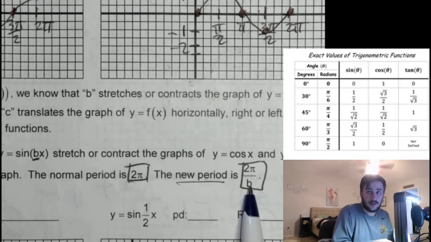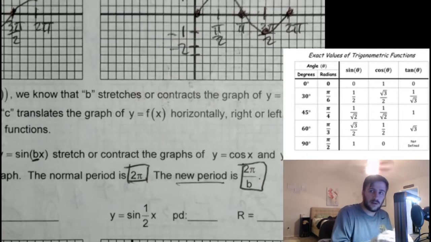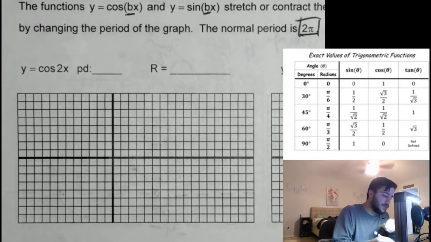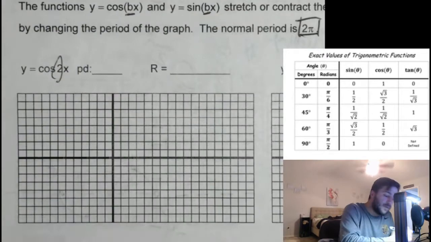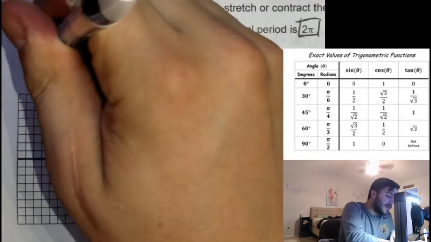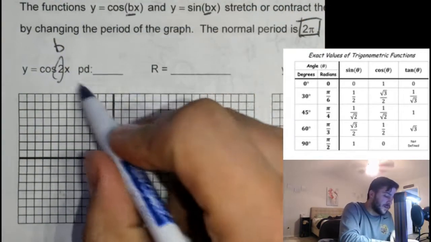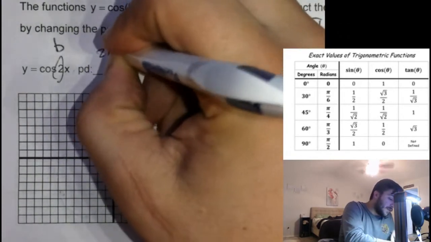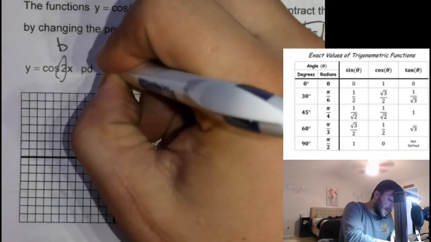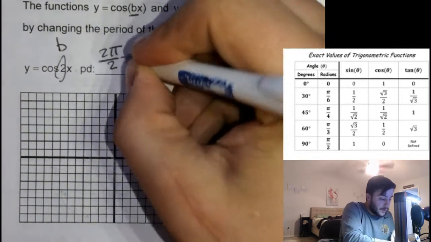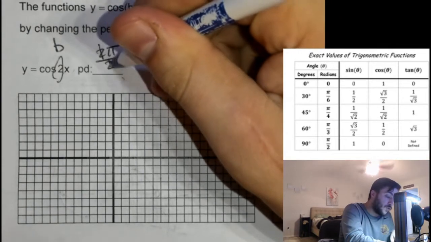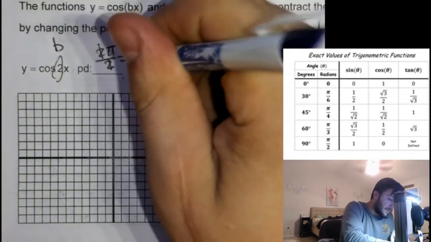So here's what happens. Here's the meat and potatoes. We've got cosine of 2x. The 2 being in with the x means that this is a b value. It's going to change the period, so they gave us a little space to write the period. My period, again, is going to be 2 pi divided by b. In this case, b is 2. So, a little bit of simplifying here. This is some ground-breaking stuff. 2 cancels with the 2, and we get pi.